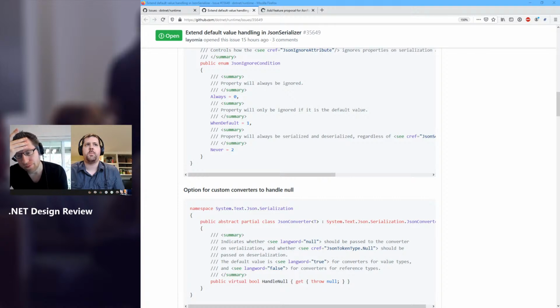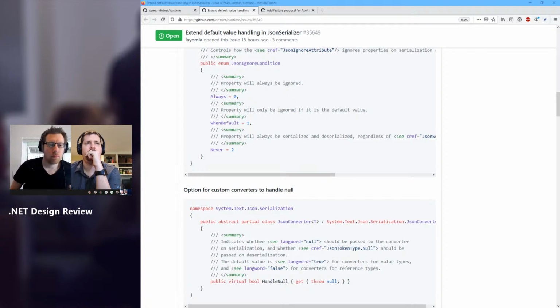Right. So if anyone thought that it would ever be feasible that we would want to ignore default values on deserialize, then we would really want that when default to be a tri-state. And I think Naomi suggested that may mean that we want this to be flags of when to ignore things, so it would be default when serializing, default when deserializing, and then always and never.